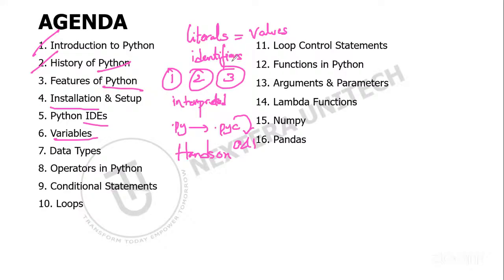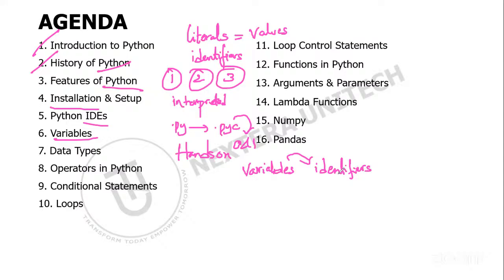And for these identifiers, the values might keep on changing across the code. They might vary. Yes. So that is why these identifiers are named as variables. But again, we have drawn a conclusion that all the variables are identifiers.